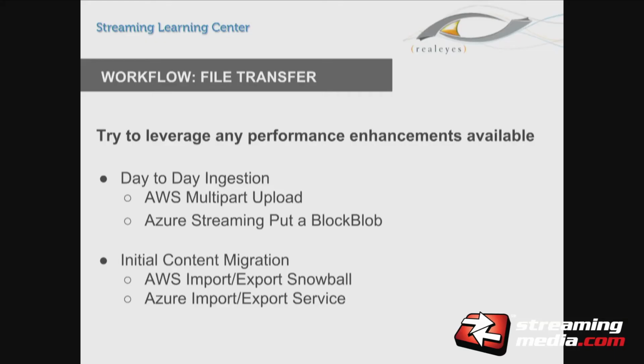The idea is that it can do chunks of the file and put them back together on the far end. That really makes a huge difference for the performance of transfer, both to your EC2 instance and from your EC2 instance to your storage. So normally you're going to have your instance that does your encoding, your processing, and you're going to push it to your storage. Or you're going to pull it down and then use it after the fact.